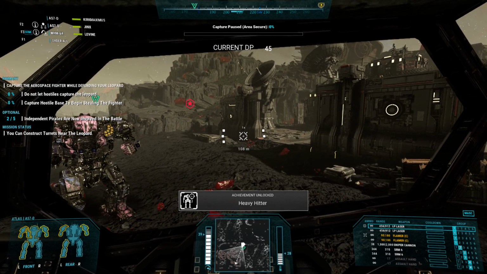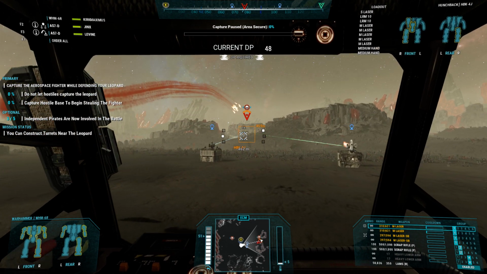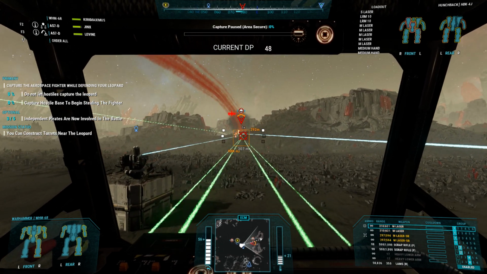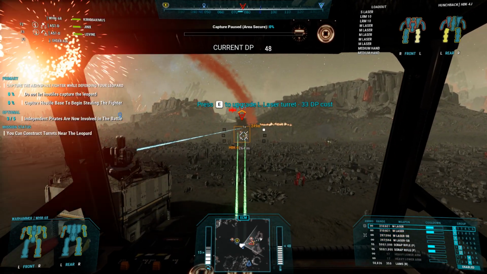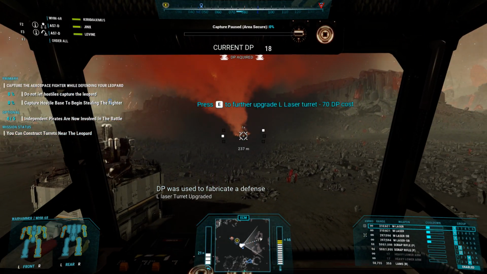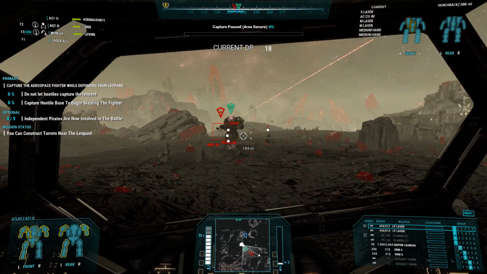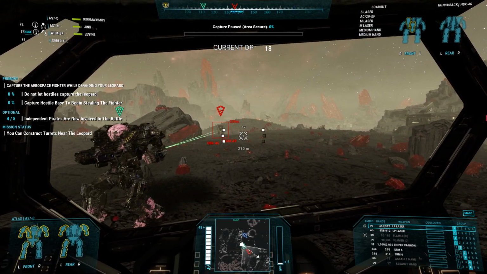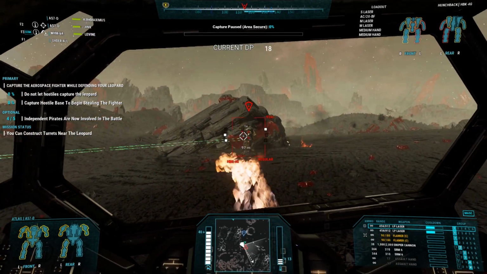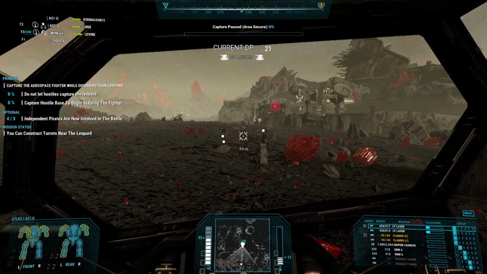Okay. New target, Hunchback. Who the hell? Independent pirate showed up. Great. Destroy. Okay, burn up. New target, Hunchback. Jinx, what are you doing? Three guns means never having to say I'm sorry. Target destroyed. I'm gonna get to this fortress.